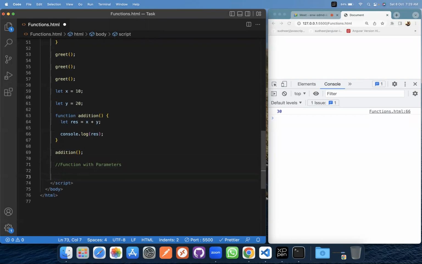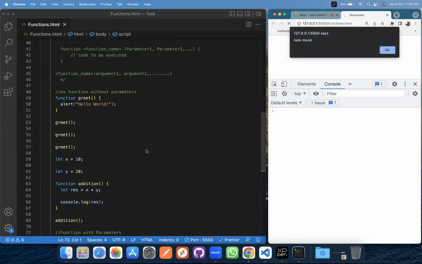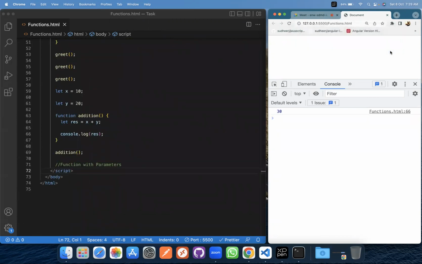I'm going to stop executing this code because it keeps executing.